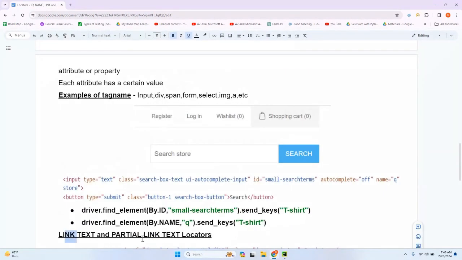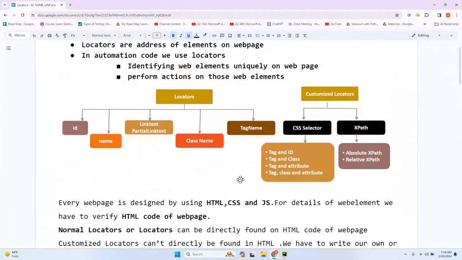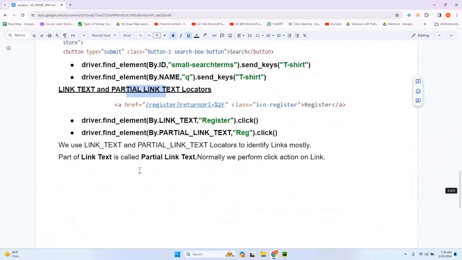ID, name, link text and partial link text are a part of the normal locators. Tomorrow we will discuss class name, tag name and CSS selectors. Thereafter we will discuss XPath. Right now, ID, name, link text and partial link text.